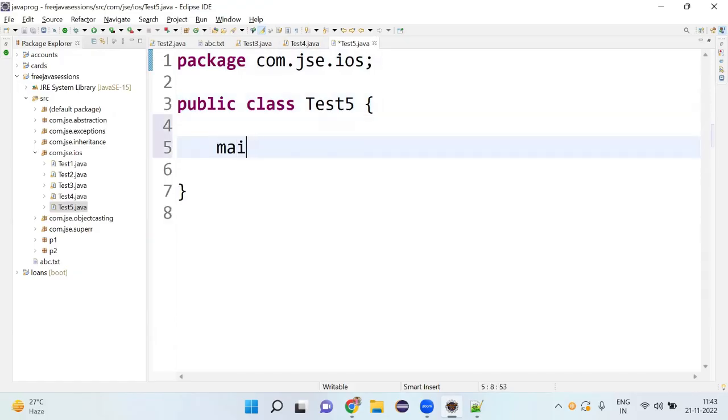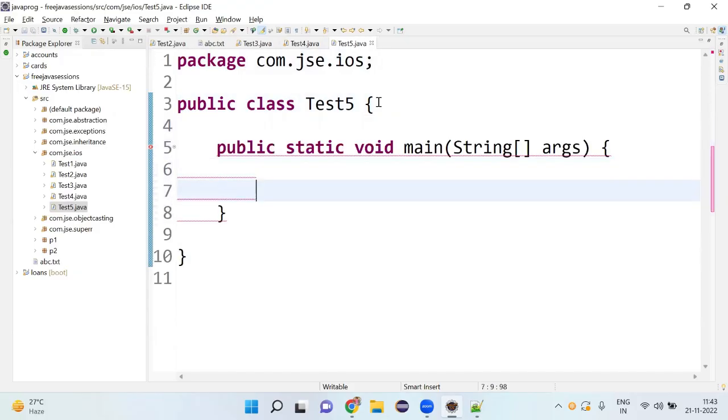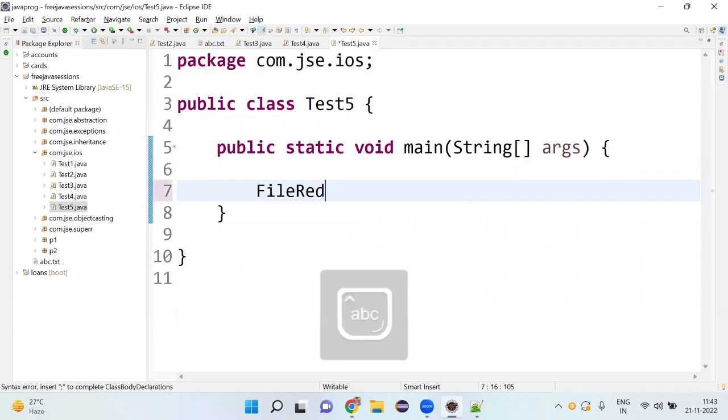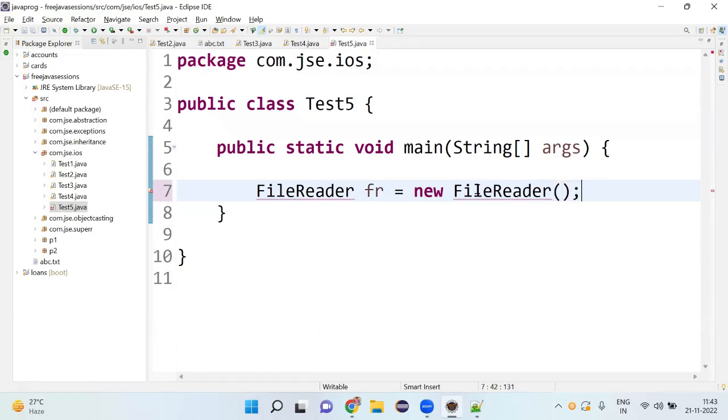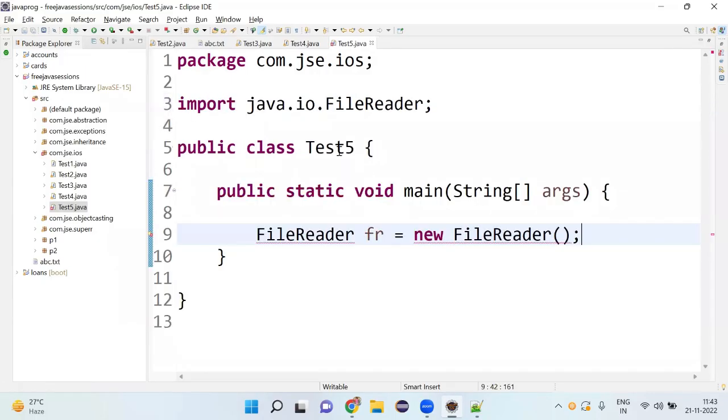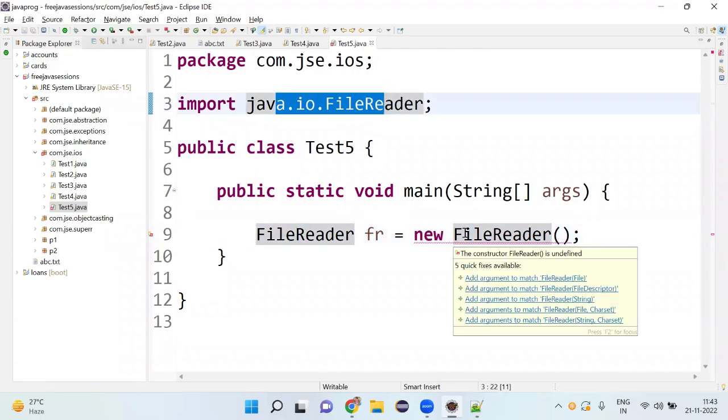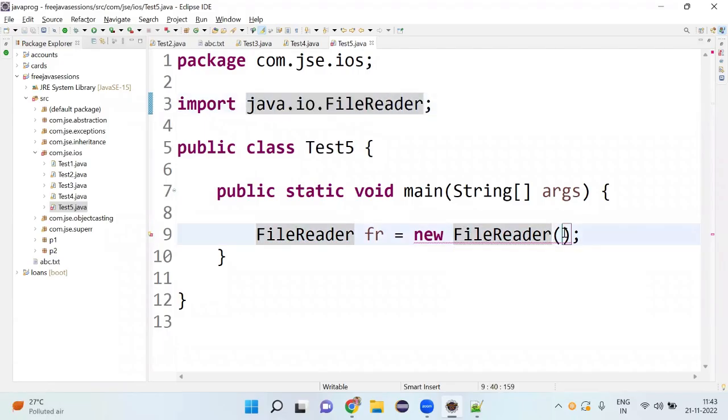Now I'm going to create the object of FileReader: FileReader fr = new FileReader. Let me save this, but immediately we are getting an error, because FileReader is available inside the java.io package, and it is expecting some object. Since the file is available, you can pass a String object to this constructor, abc.txt. Now the error is gone.